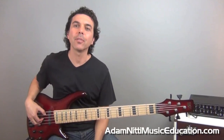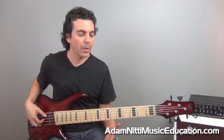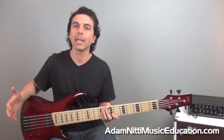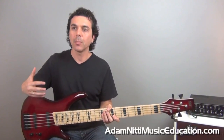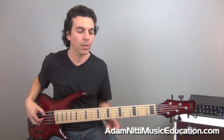All right, so there you go, 3 different colors from 3 different minor pentatonic scales. Now, the theory behind what's happening here is maybe not quite as important as the way it sounds and internalizing these sounds to actually become part of your vocabulary and your improvisation. However, it's good to understand what's going on.